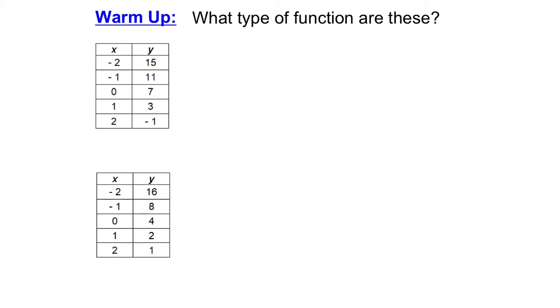Before starting the next lesson, try this warm-up. What type of function are these? So I have two different relations, two different functions represented by two different tables of values. So for the first one, what type of function is it? Linear, quadratic, exponential? Same with the second one. What is it? See if you can remember how to figure this out. So pause the video, try it, and you can check back in to see how you do.